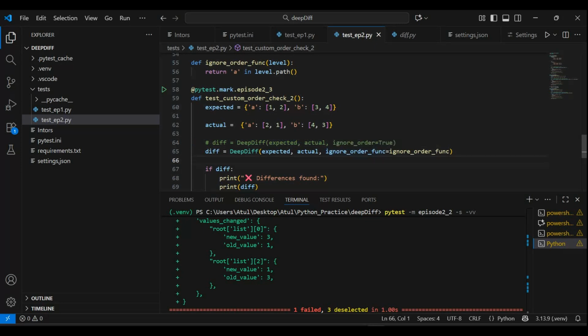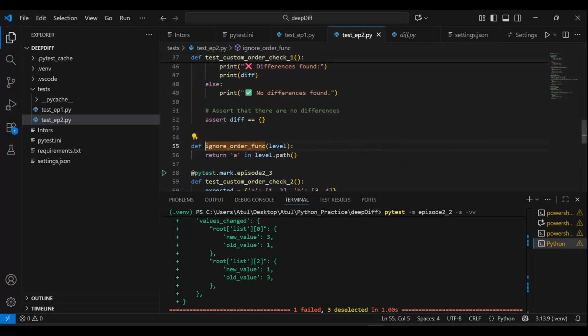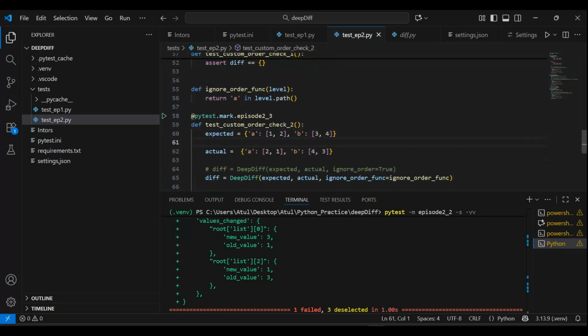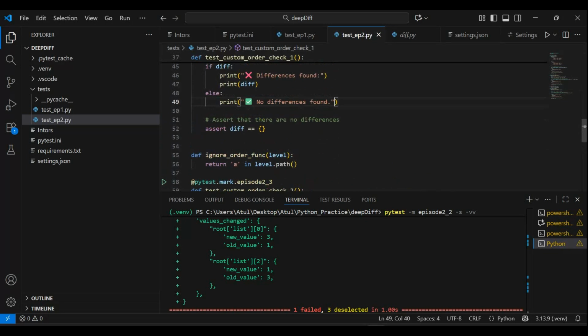So for this, use ignore order func, and then define the function here. It will take a level argument, and here you say return A in level.path. Whatever the level.path is, from that it will return A, and only for this A will we ignore the order. For all the other attributes, the order will not be ignored.